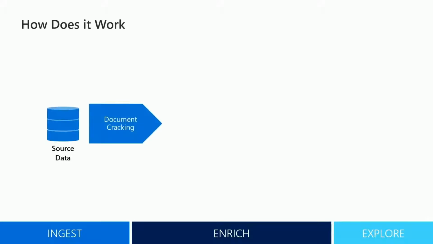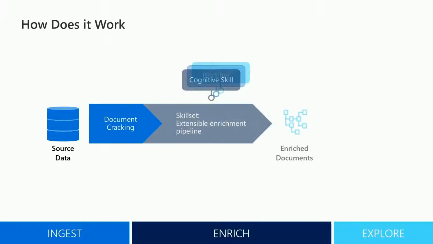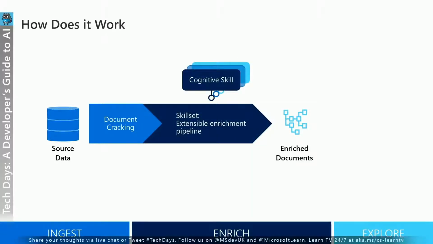First, you take a data source, in our case, an Azure Blob container with PDFs in it. Cognitive Search cracks these documents open, explores them, and extracts data into an index. You can add skill sets such as Azure Cognitive Services APIs in order to recognize items in an image, extract sentiment from text, or analyze a form with Forms Recognizer. The skill set also lets you add your own custom skills, your own custom logic to extracting and analyzing data in your unstructured documents. Once your skill sets are applied, you then have an enriched index with both content as well as applied skills output that you can now search over.